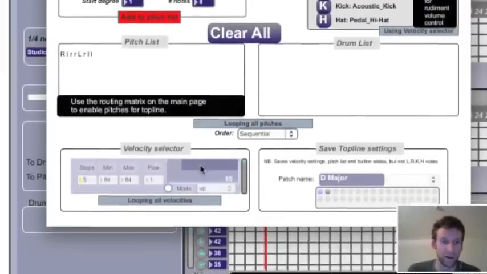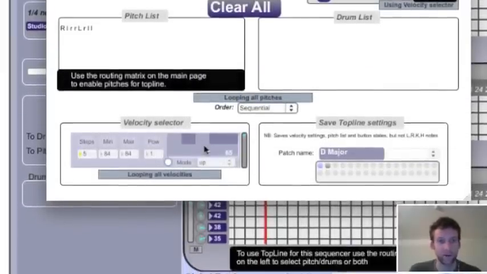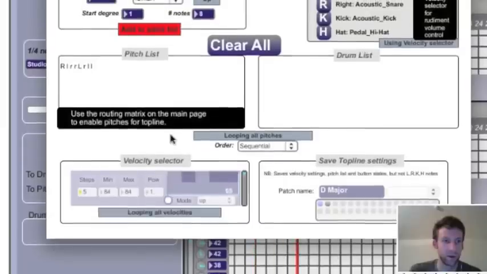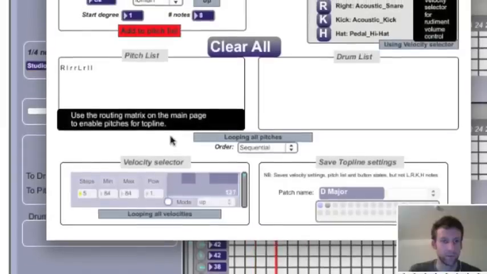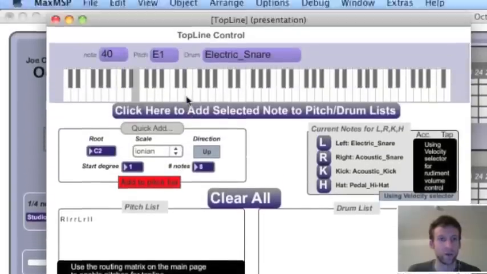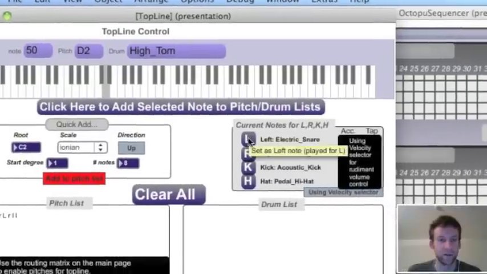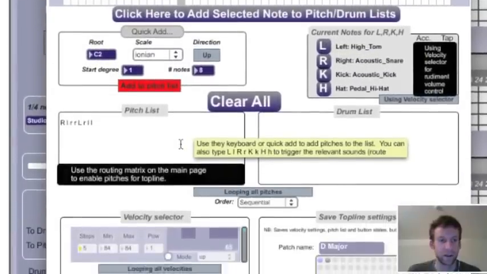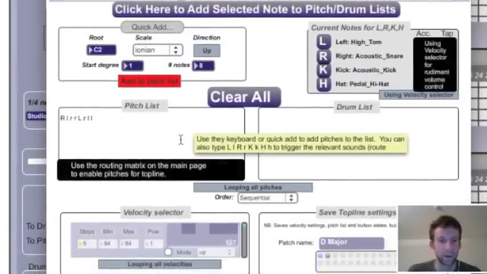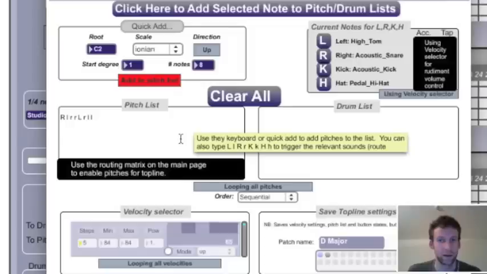Maybe you want to accent 1 and 3 of the 5 group. Or maybe you want to change the left hand to be on the high tom so it's easier to hear the difference. And obviously you can take this as far as you want. There's lots of interesting things you can do with it.